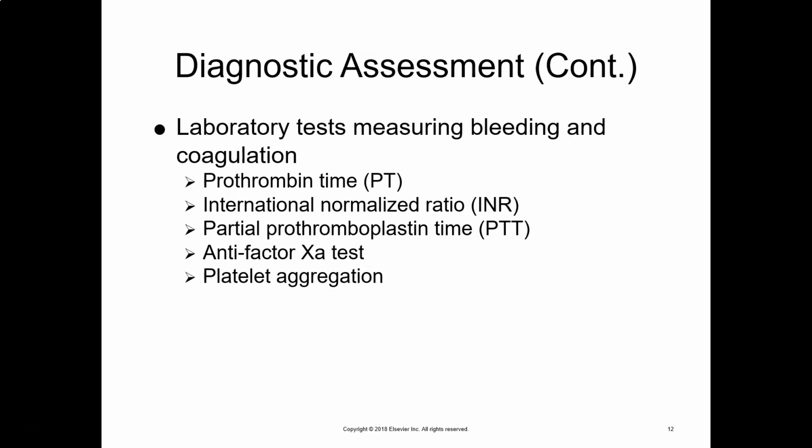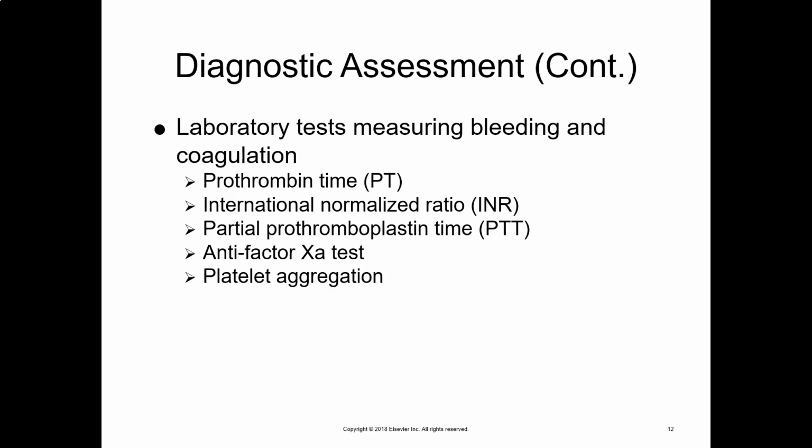Platelet aggregation is the ability for platelets to clot, and it can be impaired with von Willebrand disease, use of a lot of NSAIDs or aspirin, some psychotropic drugs or agents, and platelet inhibitors. Okay, and remember your platelet inhibitors are like your Plavix. I'm so sorry, I'm not very good with my generic names. They're medications that help the platelet be more flexible so that it doesn't form clots, okay? So that's where your platelet aggregations come in.